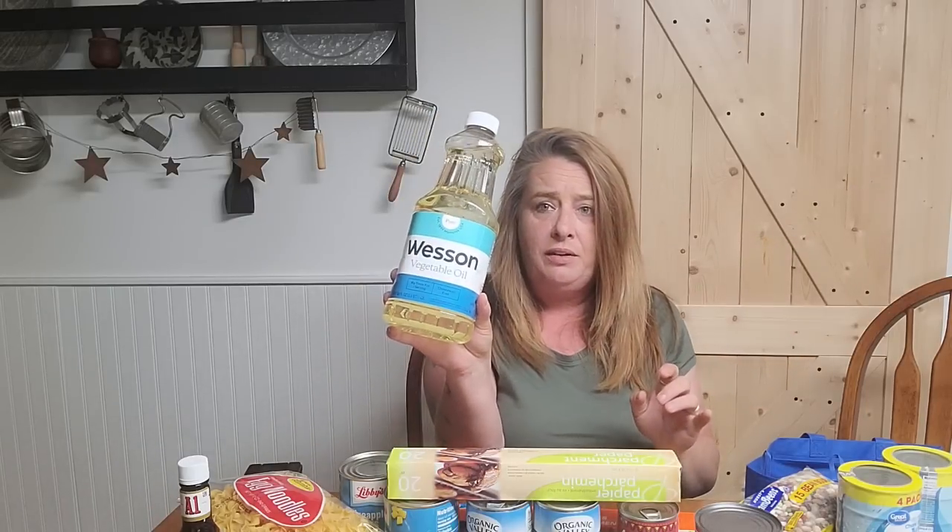I picked up a 48-ounce bottle of cooking oil. Oil is really important to have in the house. I don't normally buy the smaller bottles — I usually buy it by the gallon, which is definitely cheaper and you save more money. But the big gallon is hard to keep right in the kitchen and clunky to pour. So I like a small bottle and then I can pour my other oil right in there.